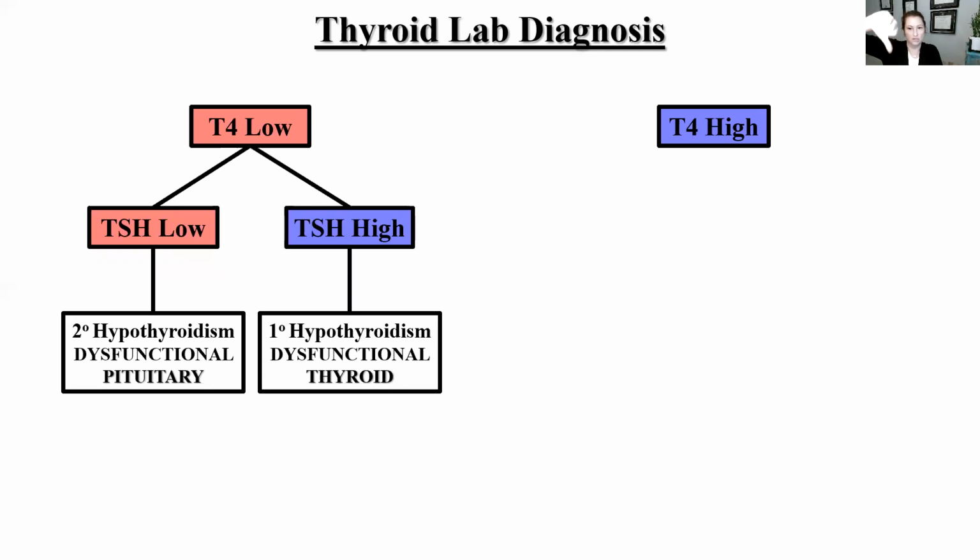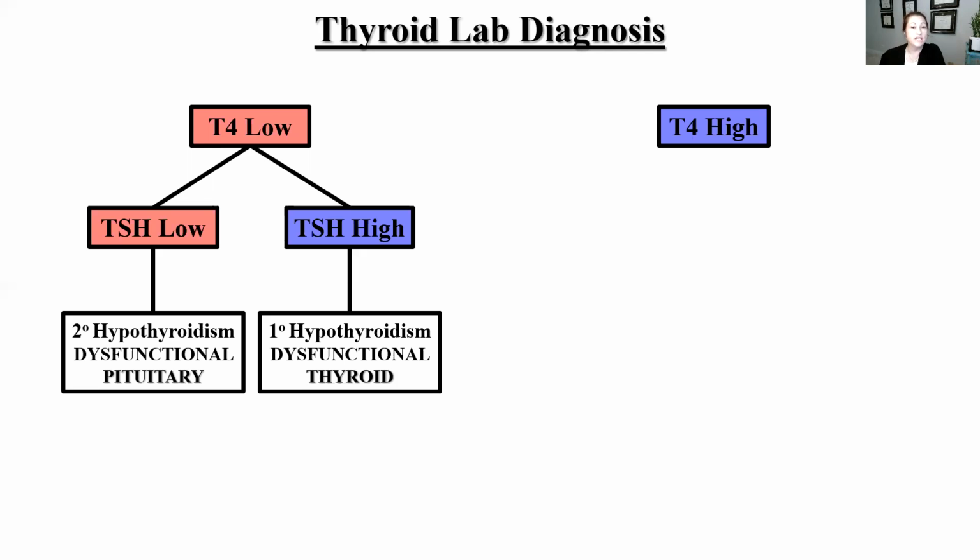If the T4 is low, but the TSH is elevated, the pituitary is doing its job by releasing that TSH, but the T4 is still low. So we know this has to be a problem at the gland. And remember, we said if it's at the gland, it's a primary form of dysfunction. So a T4 low and a TSH low, it's a problem at the pituitary. It's a secondary hypothyroidism. If the T4 is low and the TSH is elevated, it's going to be a problem at the gland. So your primary hypothyroidism.